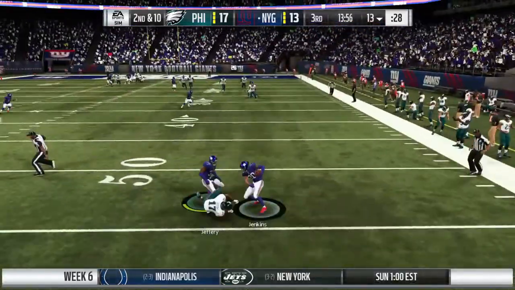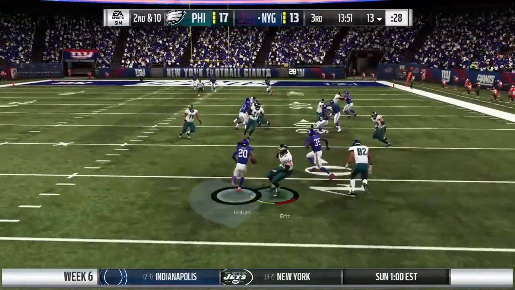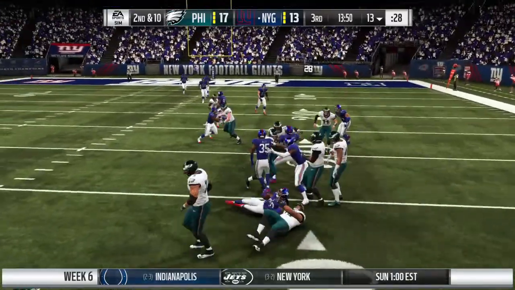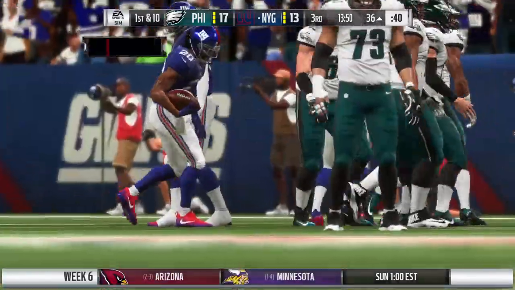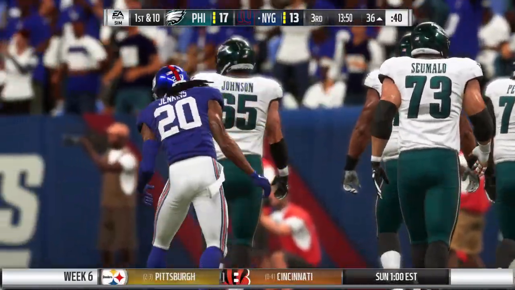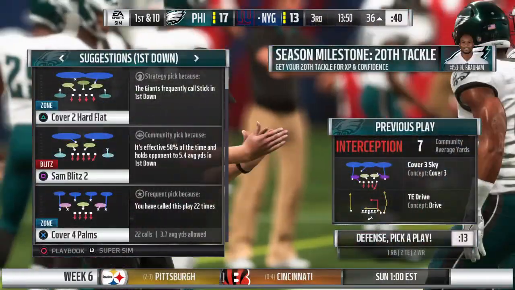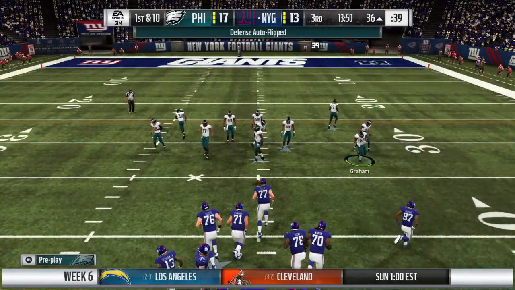And for a third time tonight, he's intercepted. Picked off by Janoris Jenkins. And he's able to take this one back to the 36-yard line. First possession of the third quarter, an interception, so maybe a second-half tone setter. Indeed, and not the tone they wanted to set.